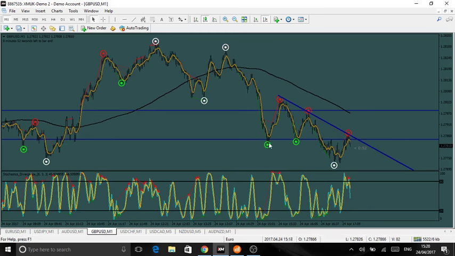As you can see here, this line that I put earlier touched here, it broke out of here, but it also touched here and here and here as well. So it shows that this is a very strong resistance line, and if price breaks the resistance, the support line, now support would turn into resistance. So this top here has now become resistance. If price comes to this here, there's a possibility that it's going to reverse to the opposite direction. As you can see, it's come there, it's reversed, and it's starting to reverse right now.